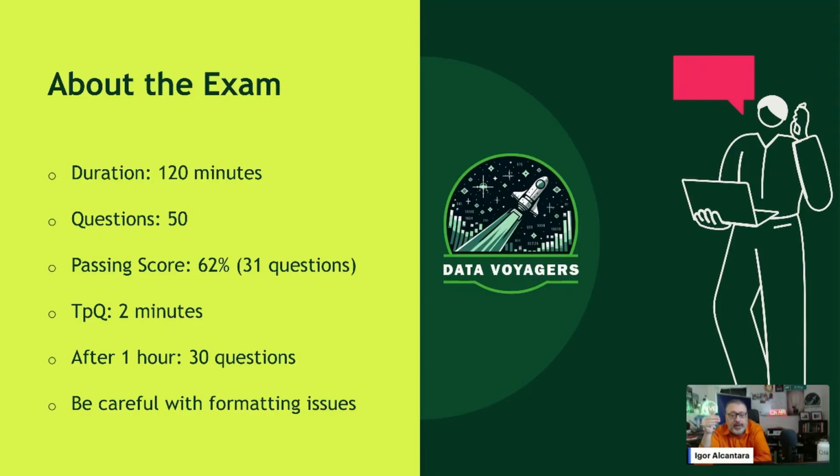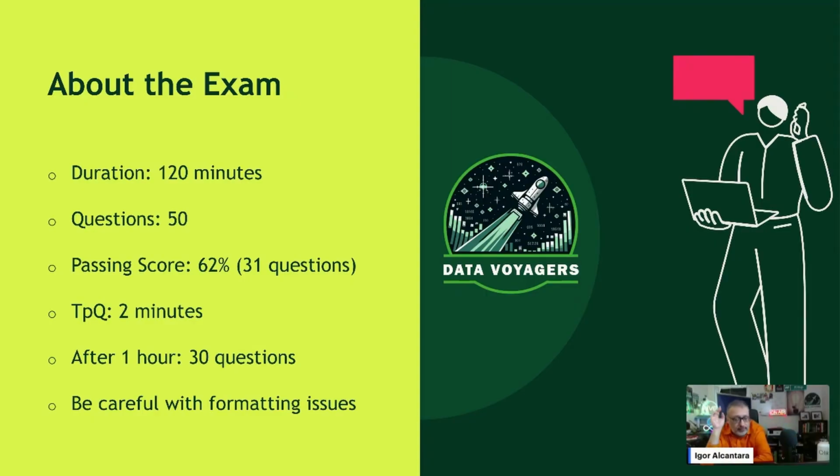On average, what I recommend as the time per question is 2 minutes. But 2 minutes times 50 is not 120, it's 100. Well, it's good to have some time left on the clock so you can review the questions. Time management, as I always say, is extremely important. Keep track of time so you don't end up having only 5 minutes to answer 10 or 15 questions, because then there's not going to be enough time and you're probably not going to pass.